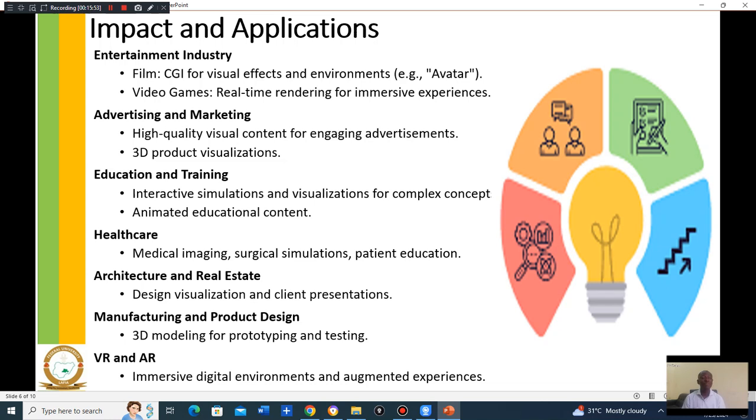So secondly, we have advertising and marketing. So here, high quality visual content for engaging advertisement is required. These days, most products need to be advertised for that product to be sold. So here you can use your graphics to design that product. You design the product in such a way that it can look attractive. I hope you are following. You can animate it by the use of 3D product visualization, where you can have the in-depth of that, like you are having a Nutri-Milk or something. You can visualize a way that you are drinking it.